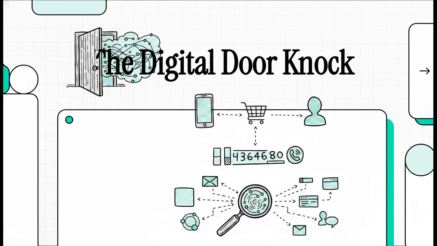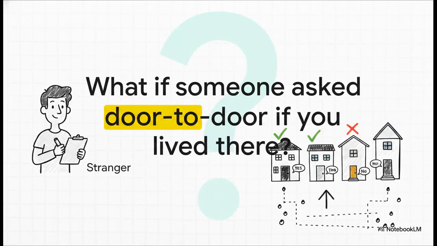But have you ever wondered just how easy it is for someone to figure out everywhere you've registered that number? Well, today, we're looking at a specific tool that does exactly that. We're going to map out exactly how public data gets gathered so you can really see the reality of your own digital footprint. To really wrap our heads around how this works, let's just imagine a simple physical analogy.